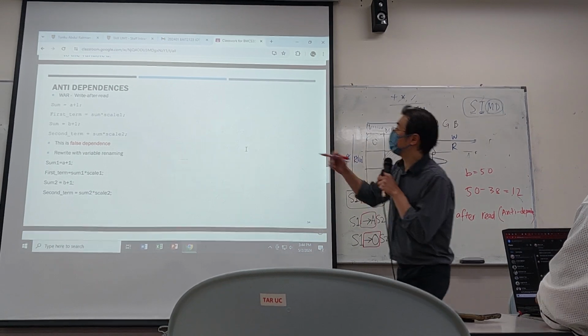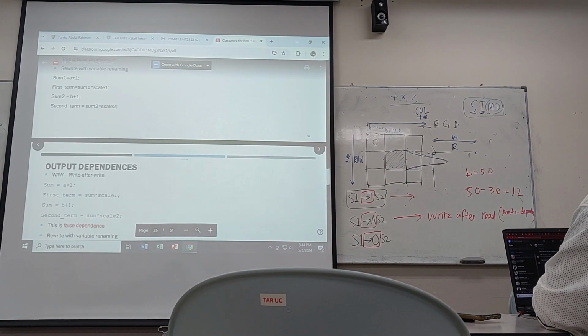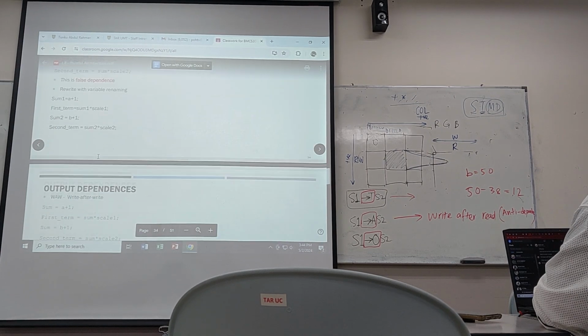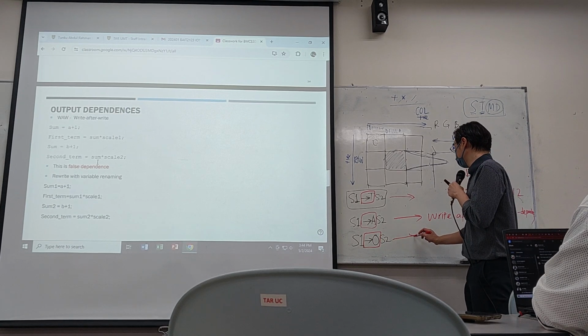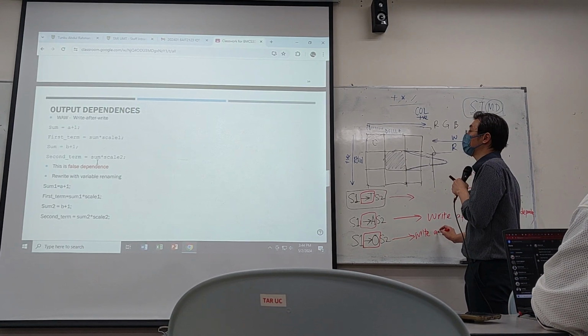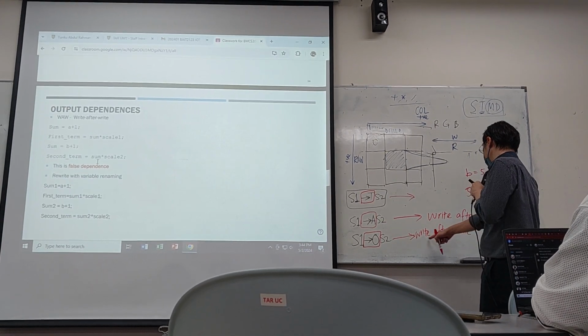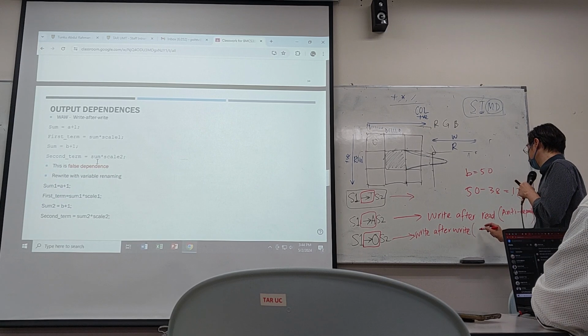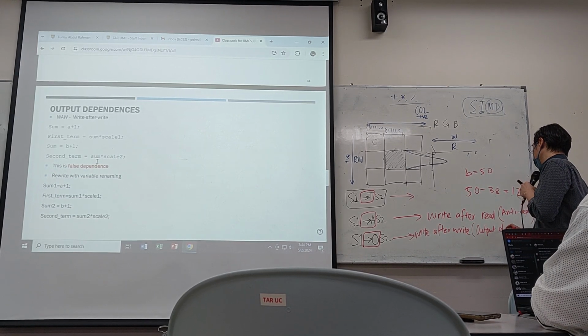Okay, now let's look at the other one first before I get to it. The other one is here, which is this one, is write after write. Another name of it is write after write. Actually, this one is output dependence. Yeah, actually, this is just the naming of it.